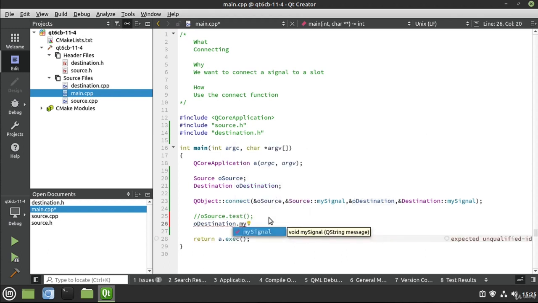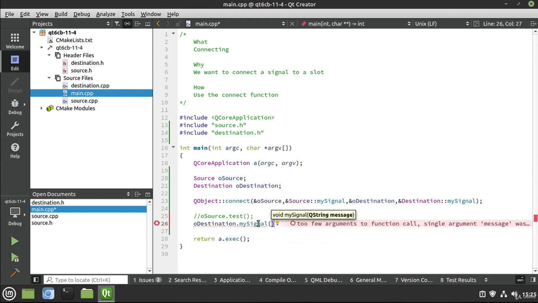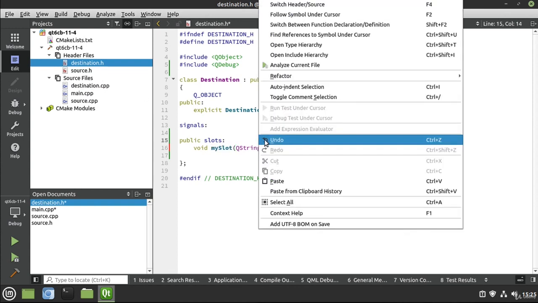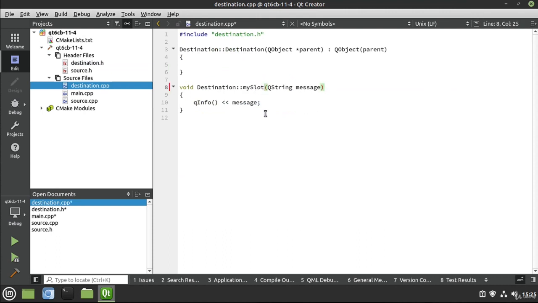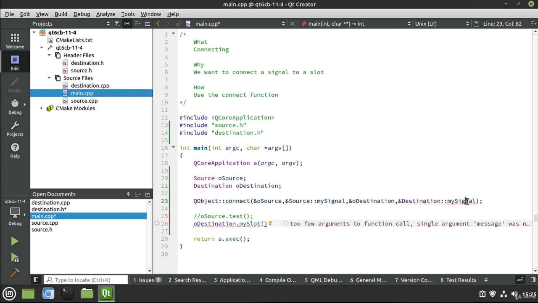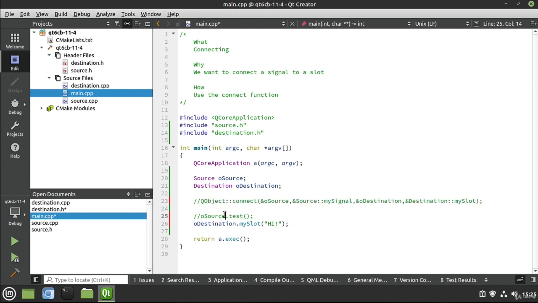destination, mySignal. Now it's a little bit misleading. I don't like that name. So let's go ahead and flip in here. Let's call this mySlot. We're just going to do some surgery here. That way you realize we're not calling a signal. And I'm also showing you how rapid it is. You can actually just change something here. And we can go ahead and say, hi. And we just call it like a normal function here. You don't even need to make a connection because we're not using it. Save, run. Let's see this in action.